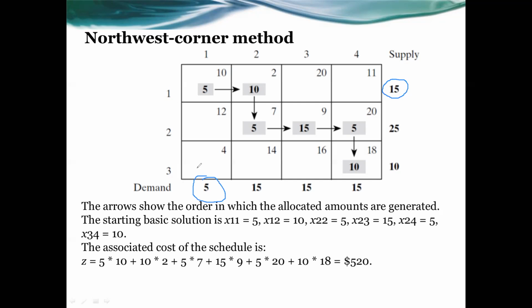The market is asking for only 5 units, and warehouse 1 produces 15 units, so we can use those units to fulfil the requirement of market 1. Therefore we include 5 here. This is a very simple calculation. Then there is no more demand in market 1 to fulfil.